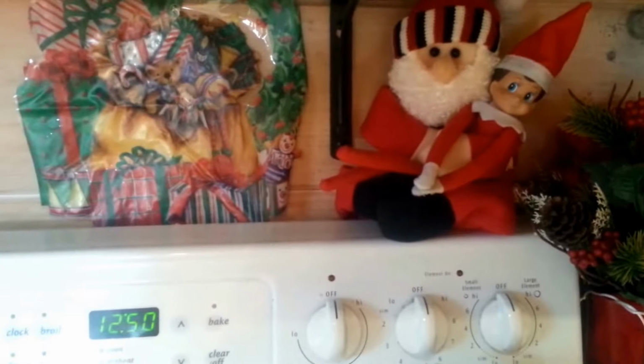Our little elf Chippy is observing today. He decided he wanted to watch me bake, so he hid there. When the kids woke up, they found him, so he gets to stay there all day.